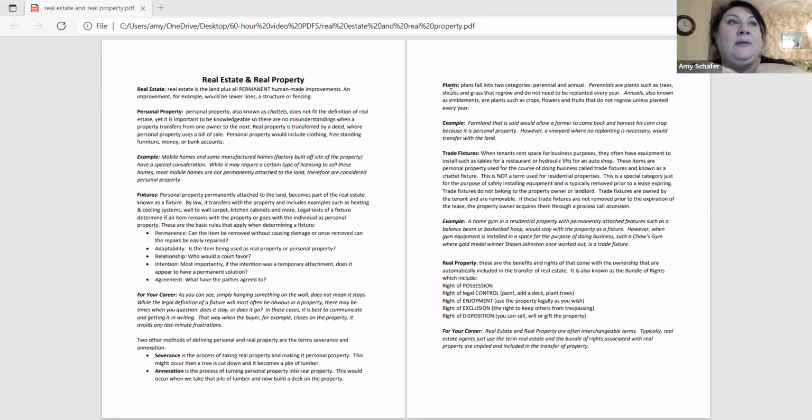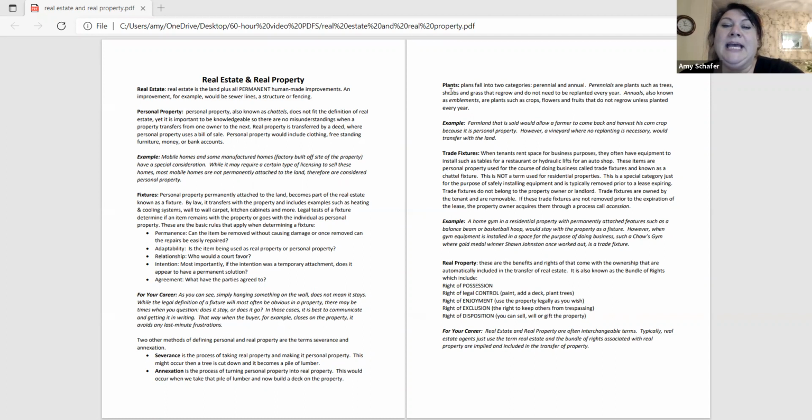HVAC is obviously real property because it's permanently attached. We've talked about that one. Cast iron bench, that's a bench that just happens to be made out of cast iron. An antique rose bush is a rose bush. The type is antique. And again, don't let those adjectives mess you up. Go back to the noun, and that bench is personal property. It's the antique rose bush and the HVAC that are real property.